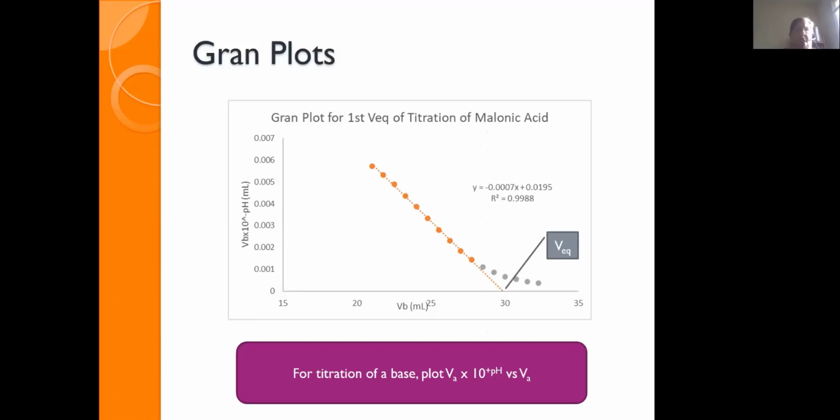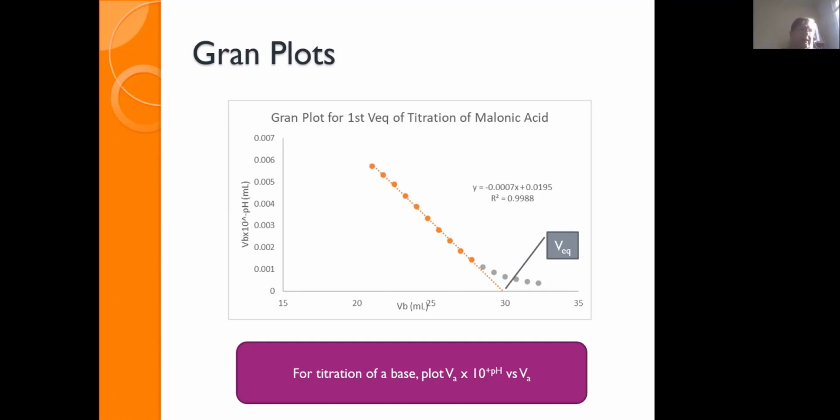One of the problems with using derivative plots to find an equivalence point is that the titration data itself is actually least accurate at the equivalence point because you have the least amount of buffering in the solution. So you will see big jumps in pH, and the response of the electrode can be sluggish. So your pH electrode may not keep up with the changes in pH, and so you may not get the best reading from a derivative plot.